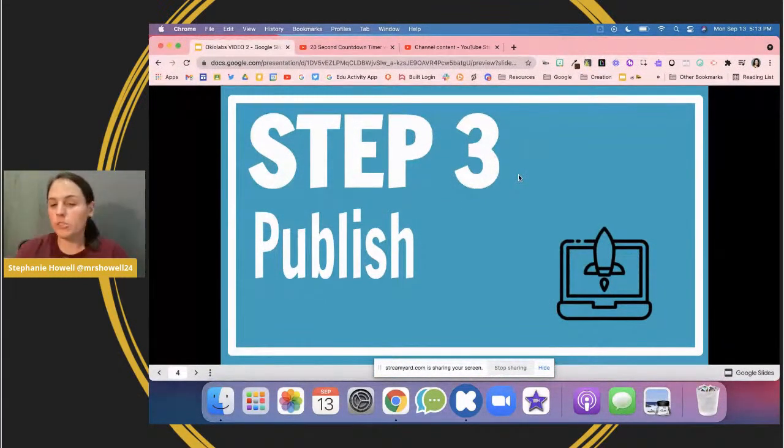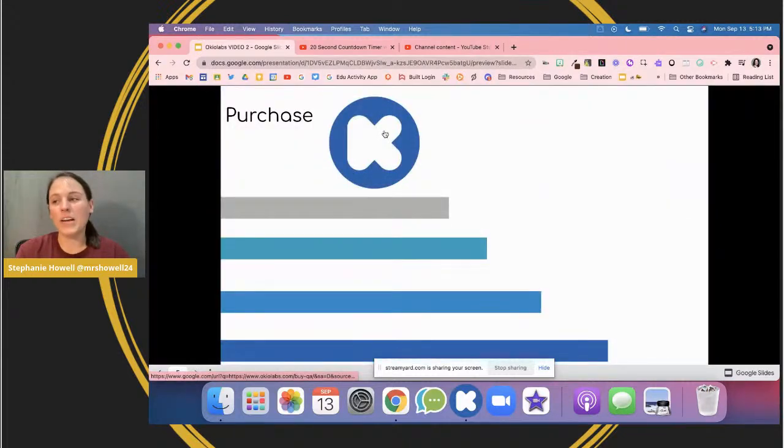They can share them with other students to explain their knowledge, with their parents, or with your community at your school. And don't forget, if you are interested in purchasing one of these Okiolabs, they are a great classroom resource that you're able to use with your students. And again, they're so easy to pull out and use, and they're easy for your students to plug into their Chromebooks as well and use. And then you're able to take their videos and, again, publish them for the world to see.